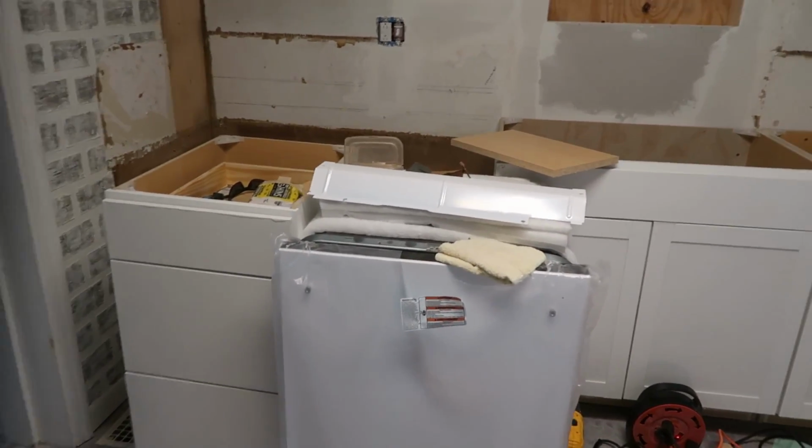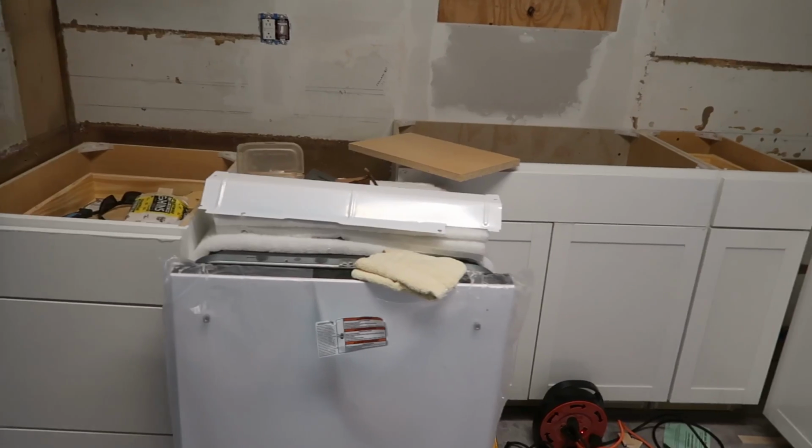We're letting them do as much as they can today, and they may even come back tomorrow. I mentioned that they may come back tomorrow, and I don't know. We'll see. I will keep you posted, but I am excited to see cabinets going in. Of course, there's now a new layer of dust on everything, so trust me, there's gonna be some deep cleaning when this is done.